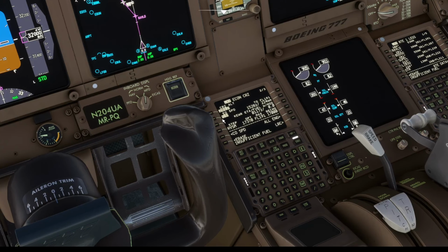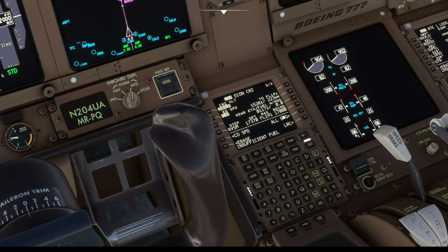Also, the FMC is giving us an engine out speed. This would be our best speed to descend at, 261 knots. Same here as on the normal cruise page. You can see the optimum altitude and recommended altitude if we would lose an engine. This here is also an important feature because if you lose an engine, you have more drag and you fly slower than with two engines.